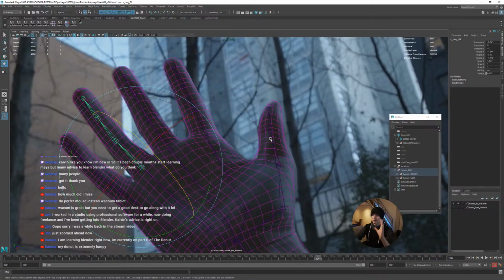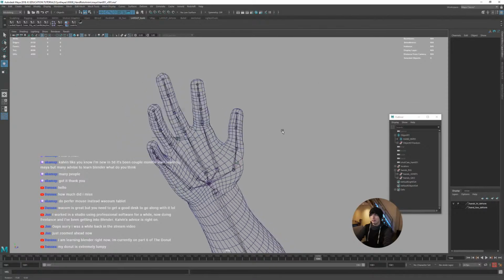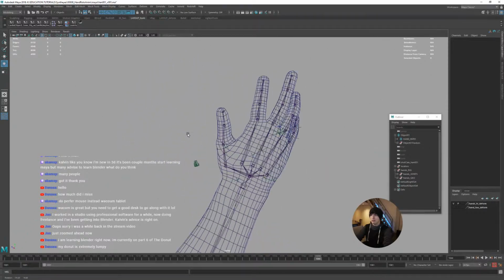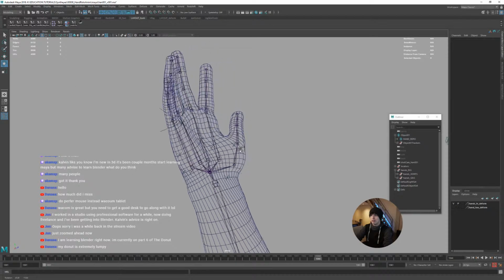Okay, so I think I'm happy with this for now. The thumb was a little funny, but the thumb I'm going to have to sculpt a bit with clusters. So I think this is posed. I think we are happy with this. Yeah, the thumb looks way better. Fingers look decent. The skin surface there is a little bit closer.